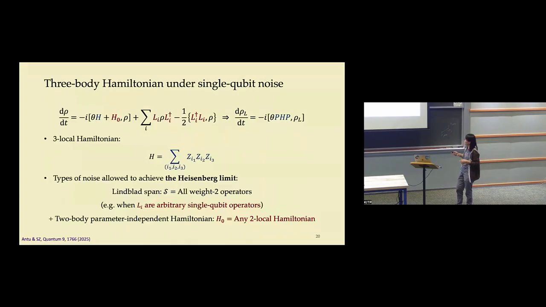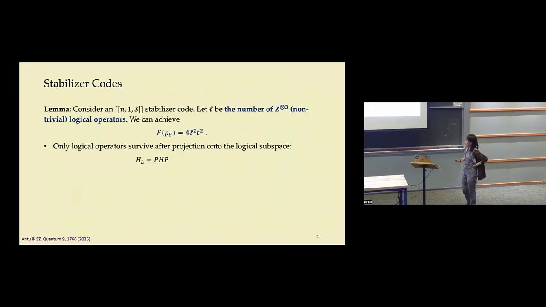The reason is that if we put the projection onto the system, the Hamiltonian is going to be PHP. And then any two-body interaction is just going to be trivial in the logical space. So we cannot detect them, and that means we also erase them from the Hamiltonian evolution. In order to correct these single-qubit errors, we need to do active error correction. But if we just try to erase some coherent local Hamiltonian, we just need to keep projecting the system onto the logical space. And that is simply like the quantum Zeno effect.